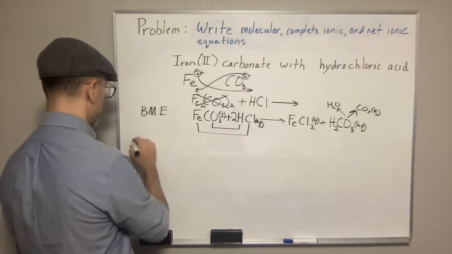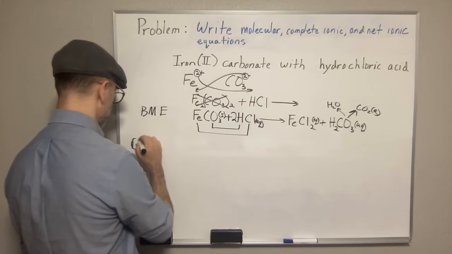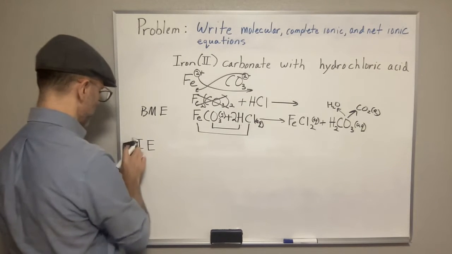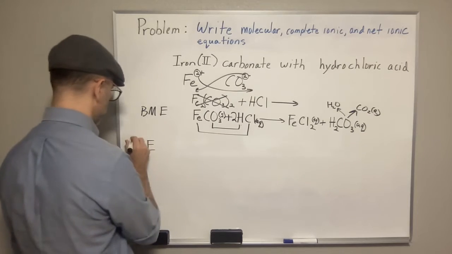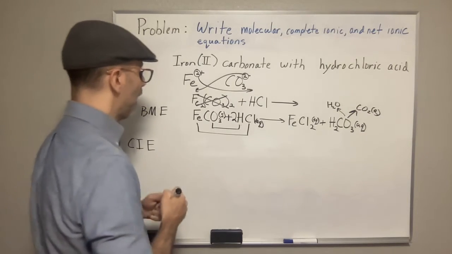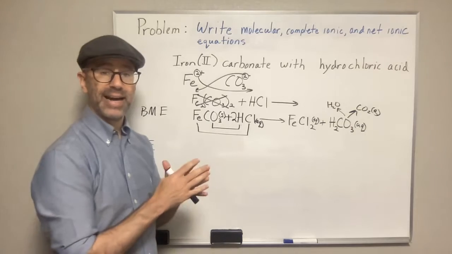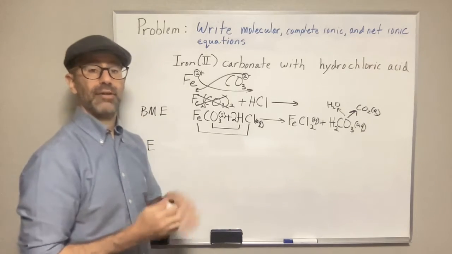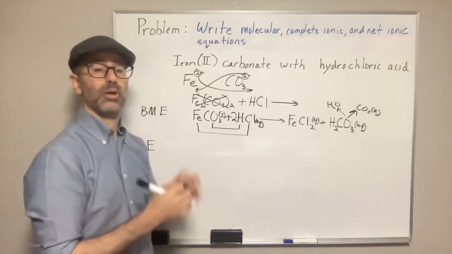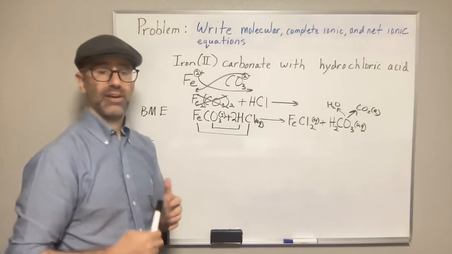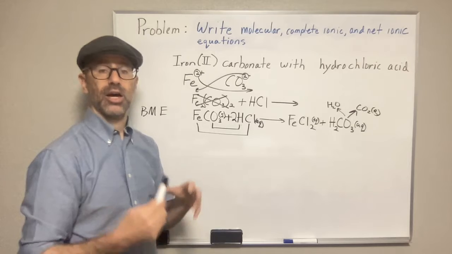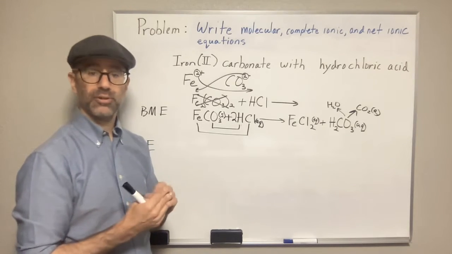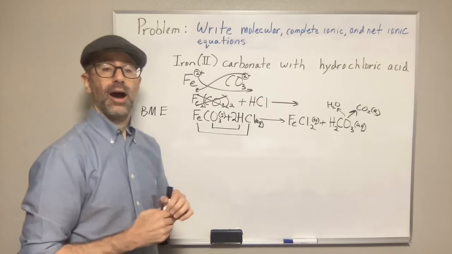Now for the complete ionic equation, let me fix that. What we're going to do is break apart the ions into their separated ions. If it's an aqueous ionic substance, we're going to break those apart. If it's a gas, a liquid, or a solid, those are going to stay together. Only the aqueous ionic substances will come apart.